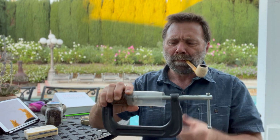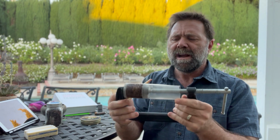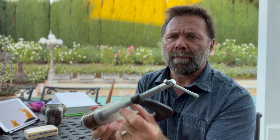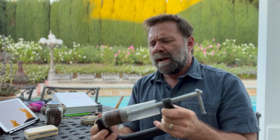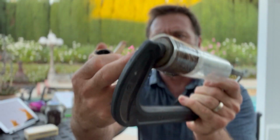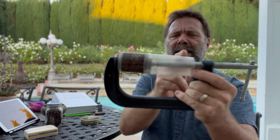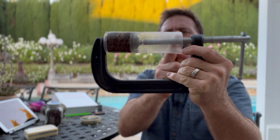And then I shoved it in this plastic tube I have. This tube housed some pencils that I bought from Home Depot. And you can see it's not thin plastic, but it's pretty flexible. So I carved down the lid so that it would actually slide in rather than stick on the top. And then I've got a couple of discs of some hard material here, and then one in the top as well. And I put my big clamp on it. And this thing I had full of tobacco all the way to the end. This thing's about 7 inches long, maybe a little more than 6 inches long right now.